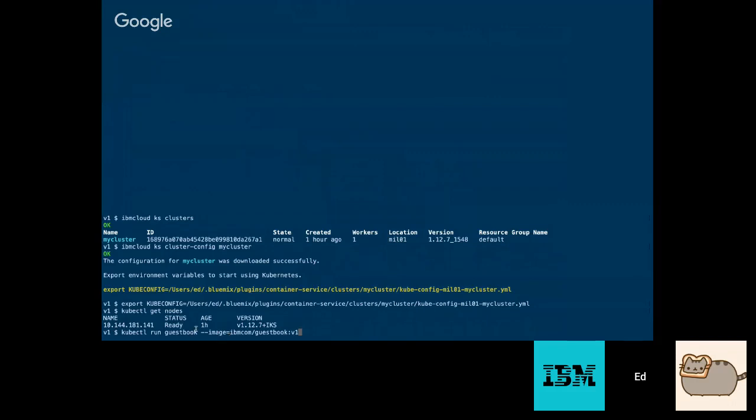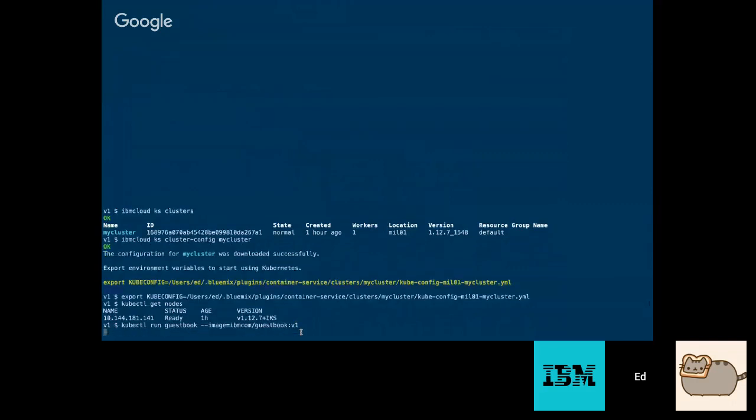What I've done there is I've said when you run something, call it guestbook, and here's the image. This is actually a Docker Hub image. If you're not familiar with Docker Hub, it's kind of like GitHub, but for container images. It's going to go and get the IBM guestbook image with the tag version 1, because there may be multiple versions of it.